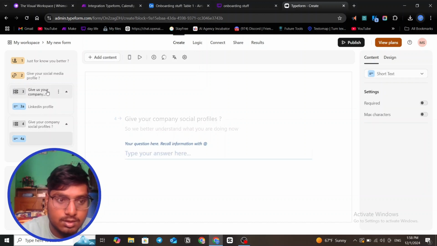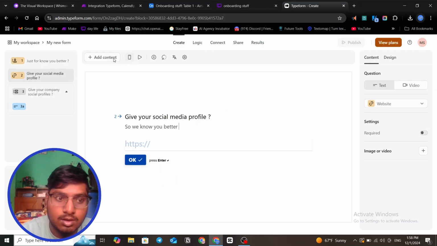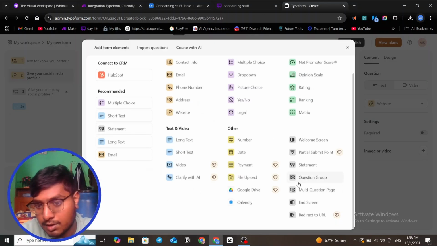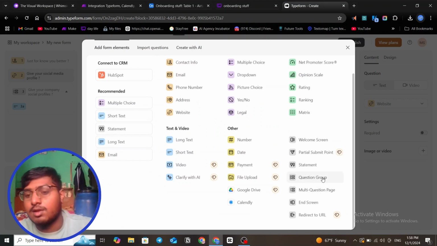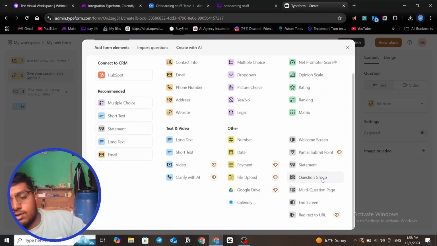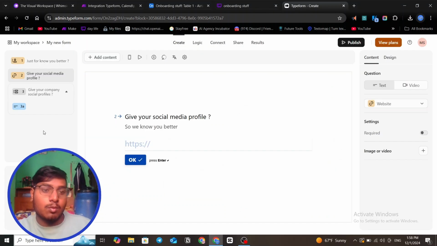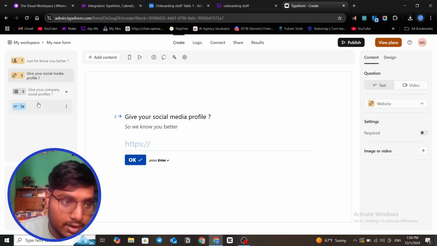I need to delete this form because, as I just told you, you need the content in a multiple questions page, not a question or scroll. That means a question group is different: you click one question, then go to another question, then another. But in a multiple question page, it lists the multiple questions on one page. So I need that because it's more appealing and easier to navigate.